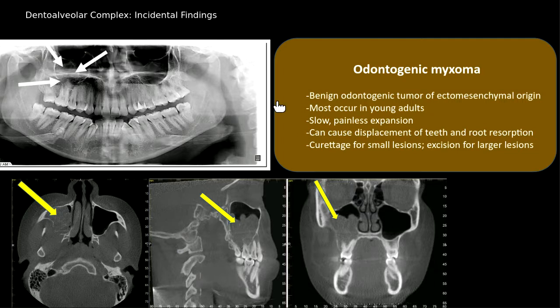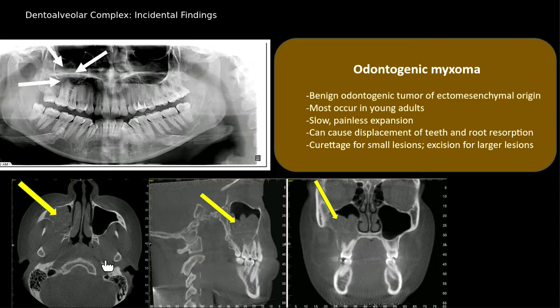Another one you have here is the odontogenic myxoma case, where you can see this pan. I don't like the pan because there's a palatoglossal airway artifact in 2D. Whenever you see a pan, check the sinus floor. The sinus floor is pretty intact on the left side. I'm checking the symmetry. When I go to the right side, the sinus floor is kind of irregular, an area that I don't like either.